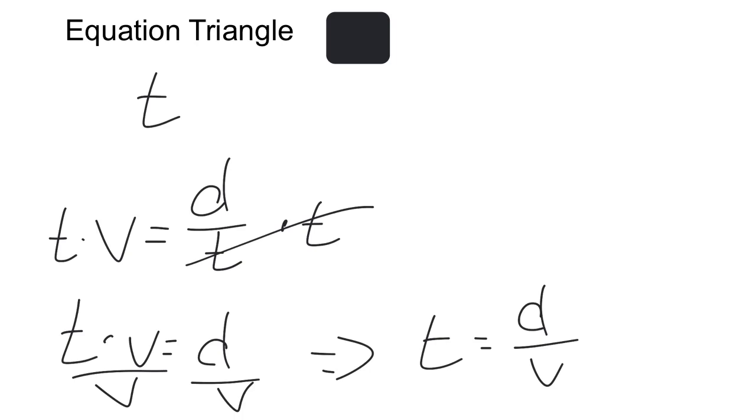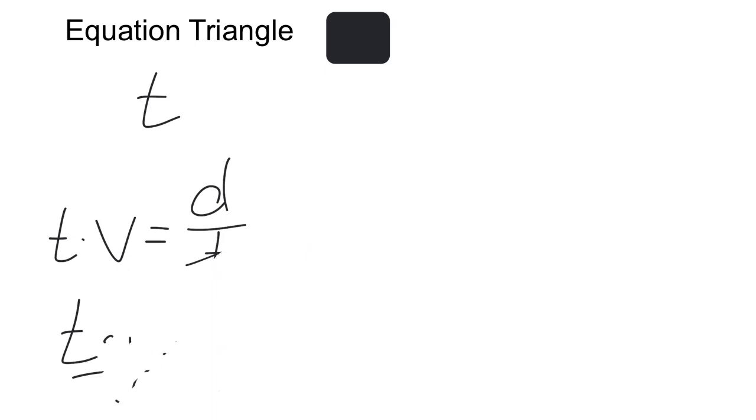Now, if you're a little bit shaky with algebra, we do have a little tool that's going to help us out here. And it's called the equation triangle. And we can use it to get any of the equations that we need for velocity. And it's something that you should probably write on all of your worksheets, all of your quizzes, everything when you're doing these equations, if it can help you out.